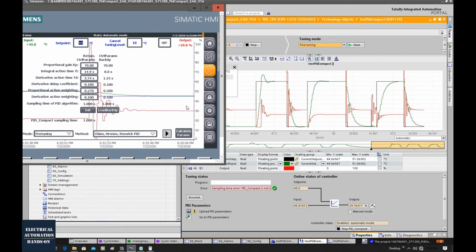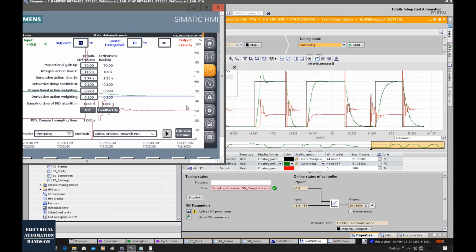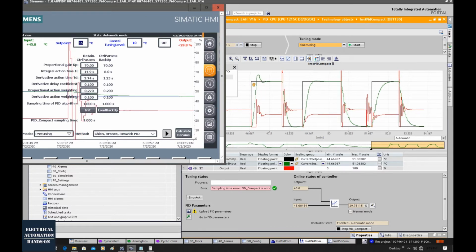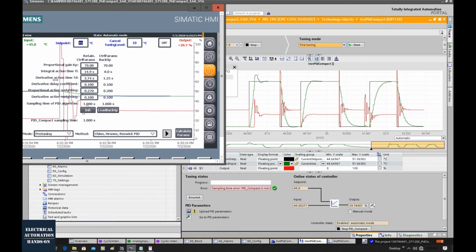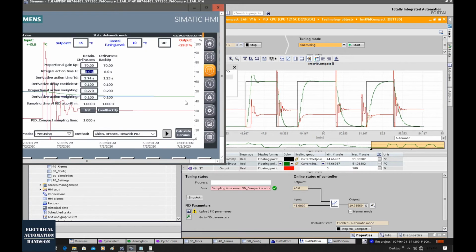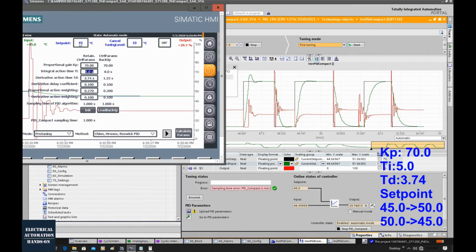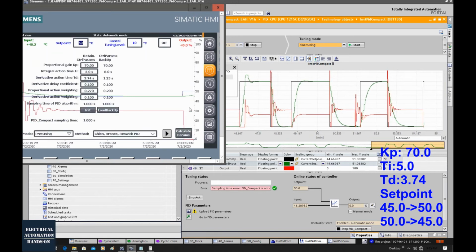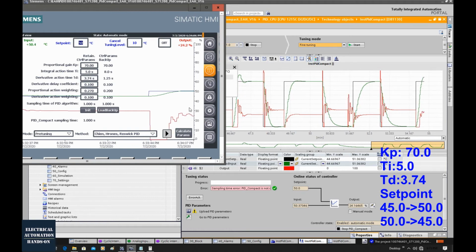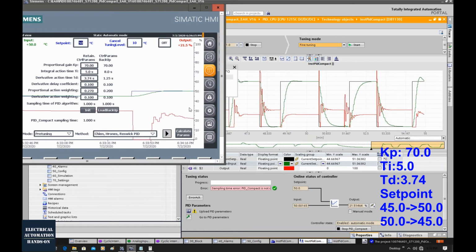To test the derivative, firstly, I would like to prepare the system and let the system have a little bit of overshoot. And to create a little bit of overshoot on the system, firstly, I can decrease this TI to enhance this integral effect a little bit. I will decrease the TI to 5. Again, this is used to prepare the system to have a little bit of overshoot. So I decrease the TI to 5.